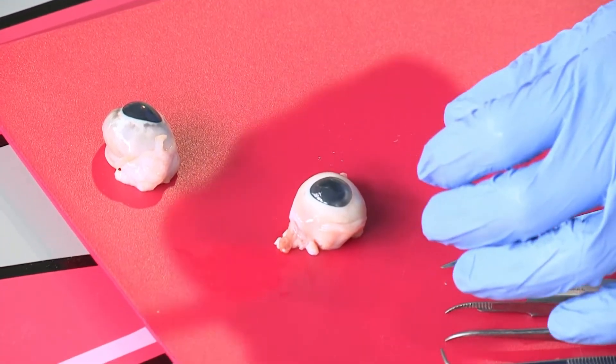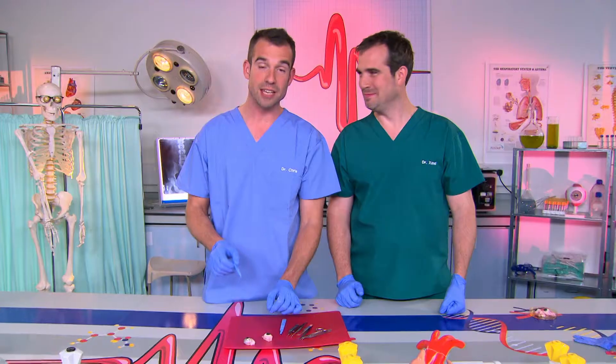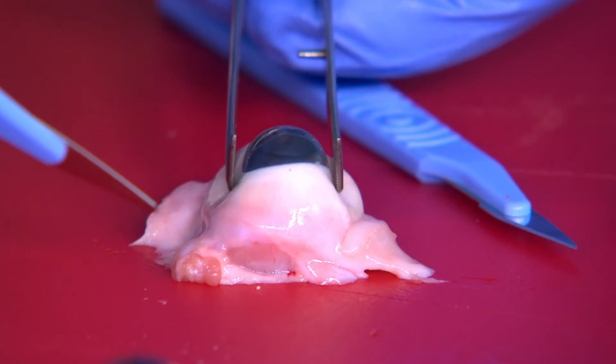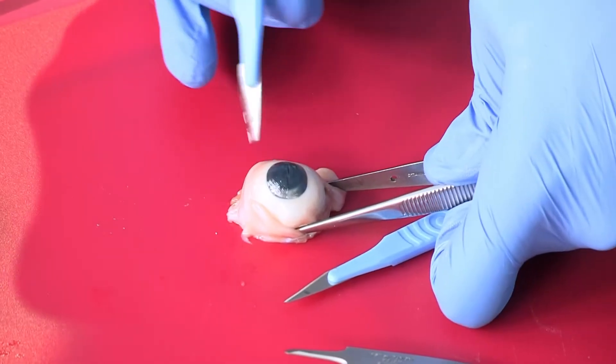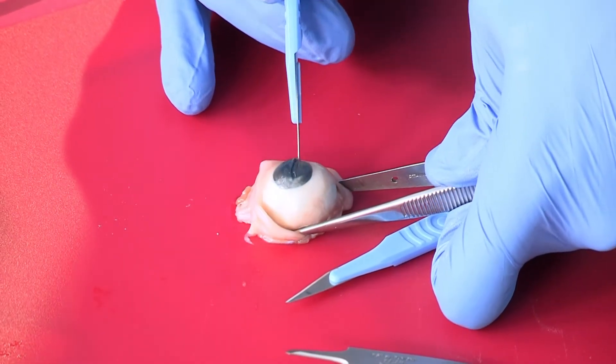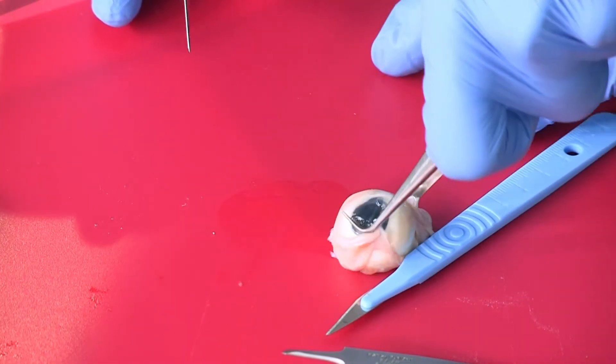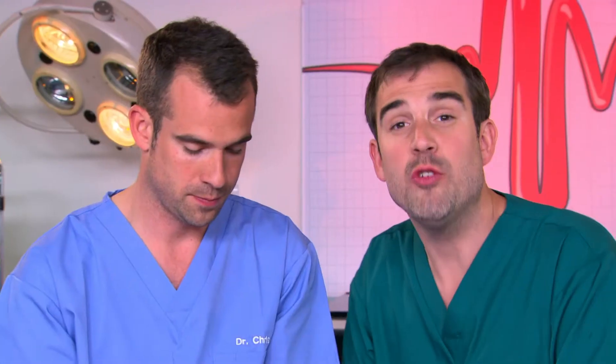Now these pigs' eyeballs are very similar to human eyeballs, and to show you what's going on inside, we're going to cut one open. We need to get the lens out because it does something really brilliant. There you go, look at that. Now the lens receives all the images and sends them to the retina. The retina completely covers the back of the eye, so it's a bit like the sensor in a digital camera — it captures the image and then sends the information to the brain for processing.